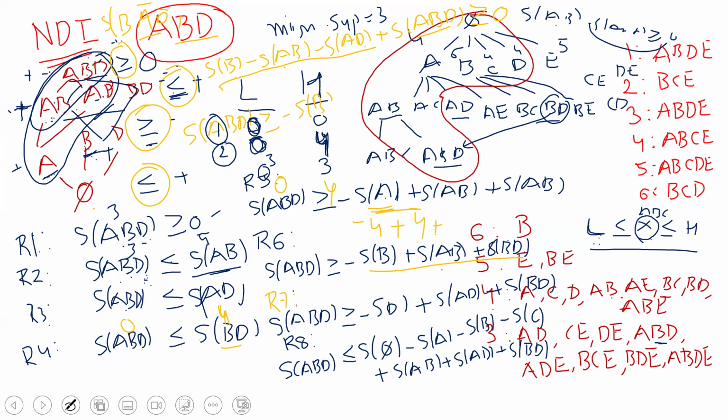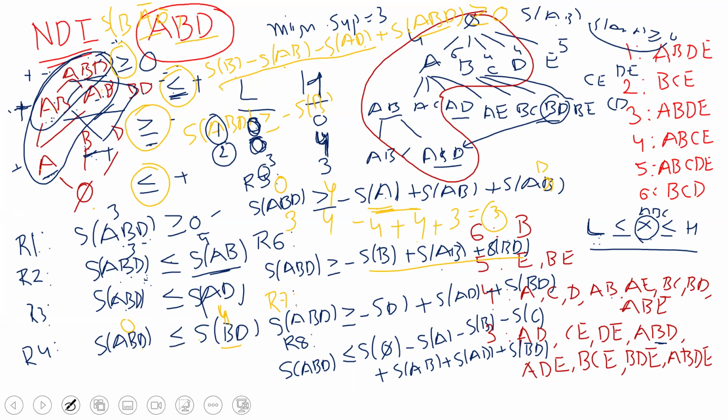For ABD, we have written this for A. So that comes minus AB plus this is AD. We have got it for A, right? So it involves A and AB and AD. So that goes to AD. Okay, so now if I go back here and write it, what is the support of AD? Support of AD is 3. So now the lower bound is becoming 3, right? The lower bound became 3 and the upper bound is 4. That is what we have got.